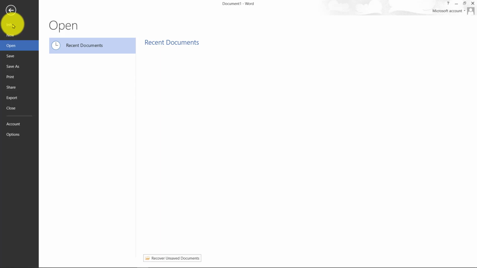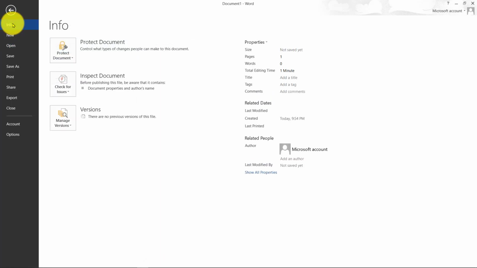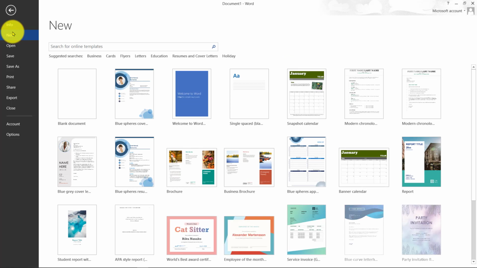On File, you will find Info, where all the information about Microsoft Word is. New, you will find a blank document. Also, you will find these templates to choose from. If you don't have much time, you will just choose any template and download it. I will explain it more at the end of this video.